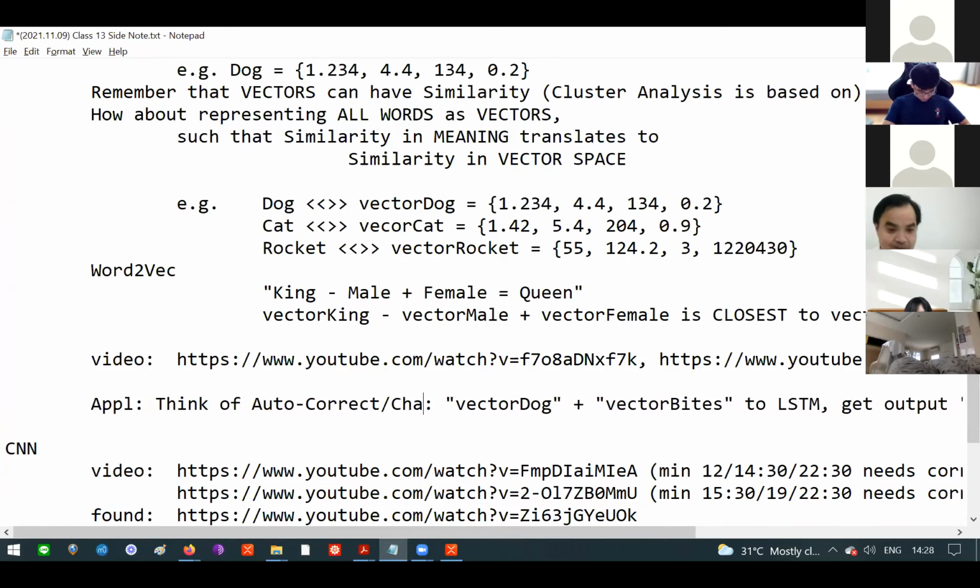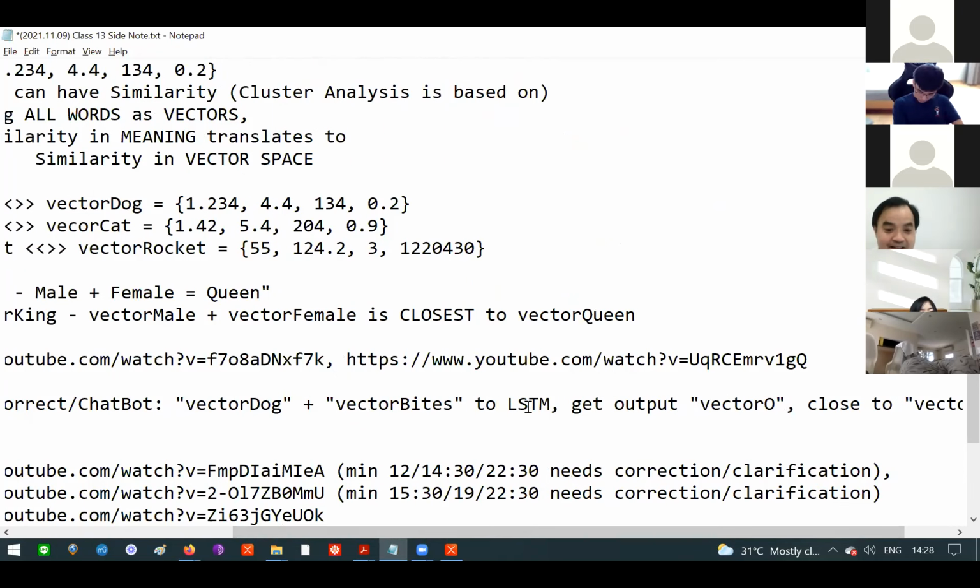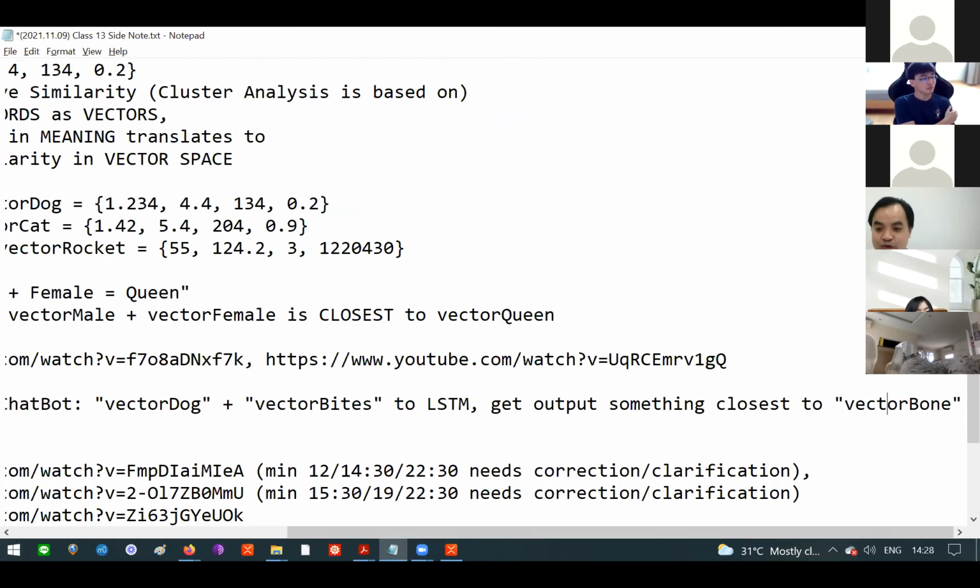Say chatbot. Everything that you've been playing with on your phone is based on this. If you type in dog bytes, the phone turns the word dog into vector dog, turns the word byte into vector byte, and feeds it to the LSTM model, and this outputs a vector that's closest to the target vector.